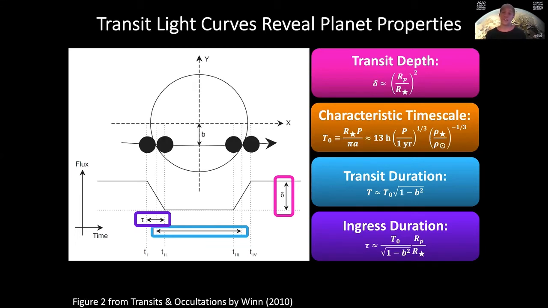You could fit all of these parameters together using a Markov chain Monte Carlo analysis using your transit data. If you're curious how to do that, I encourage you to check the links at the end of the talk to look back at materials from previous Sagan Summer Workshops.